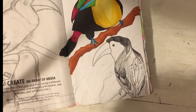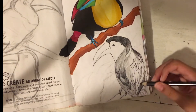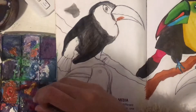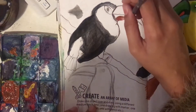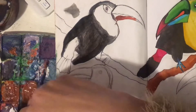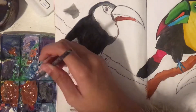Colored pencils aren't my favorite medium, but I still really like how precise you can get with them and how realistic you can draw. For the next toucan, I colored it in with watercolor, so this time I'm actually painting. I absolutely love watercolor — it's like my strength when it comes to painting. It's probably my second favorite medium right now, but it's constantly changing. The way watercolor applies on paper and the strokes you get with it, it's just so satisfying.